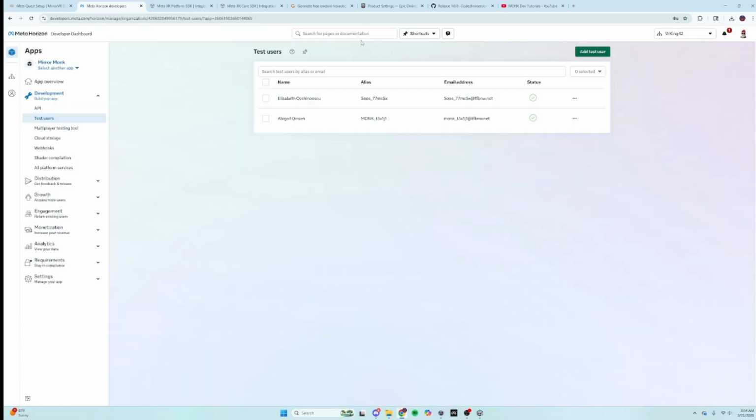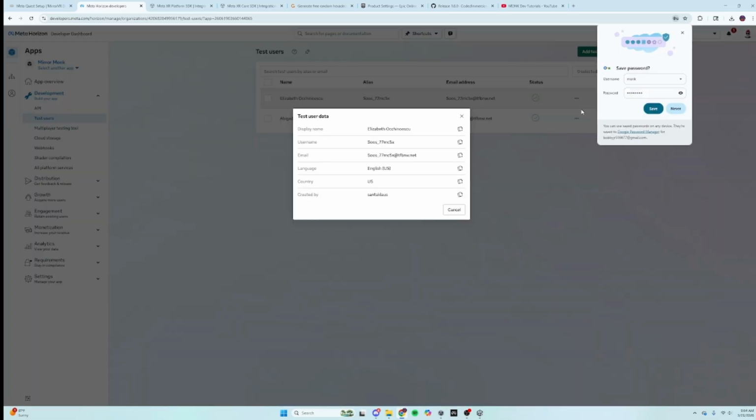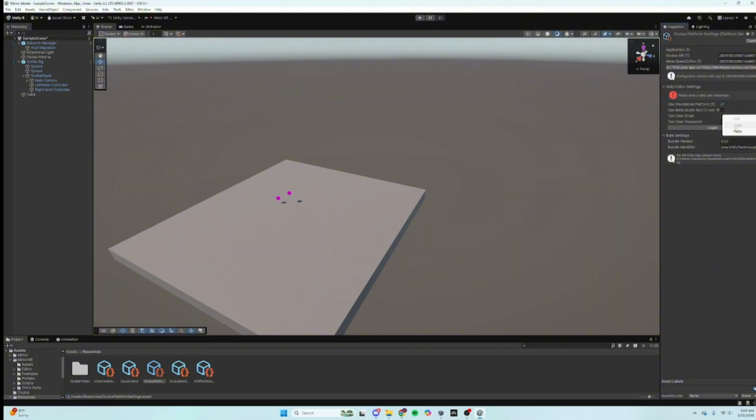I already have 2 test users, so I just won't use that. So then we'll go to test user data and copy. Okay, data breach. Ooh. Username and email, so we're going to want to copy our email that it gave us. User email, paste, and then type in your password, and then that should be good. And then log in, and it should use those credentials for that.